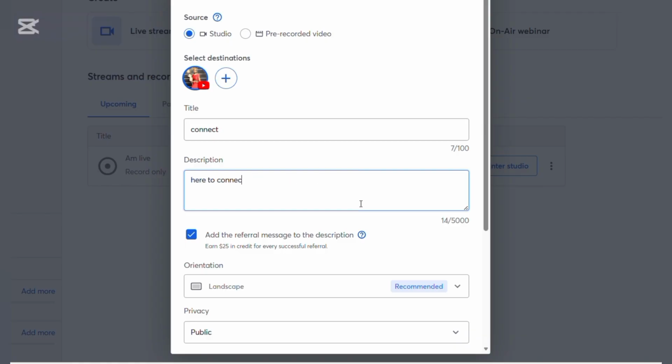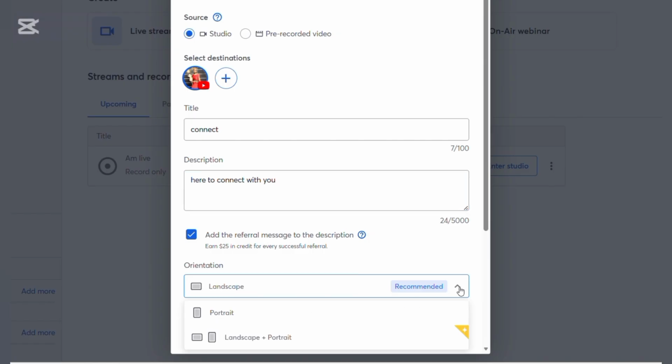Connect. Later. Then here, you choose either landscape or portrait. Portrait is vertical, landscape is horizontal. So we can try both of them.